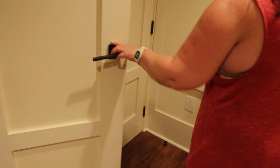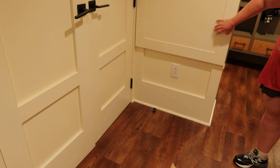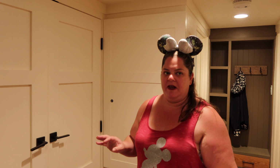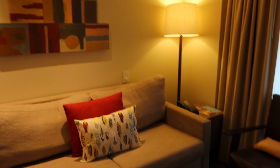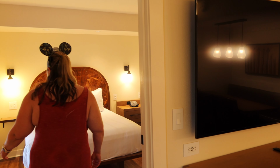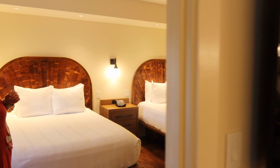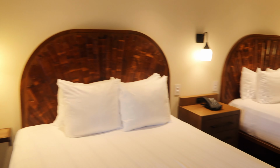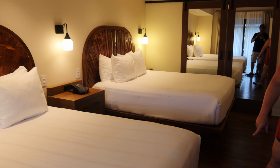So the other place, if you're not using the hall closet, would be to park the ECV, maybe back it up right into here if you weren't using this big closet. But a little awkward depending how many people you have with the ECV. We're back. So we're going to show you what that looks like and how much space it takes up in this general area. And to let you guys know, these do have the updated TVs, so these should all have the Chromecast link in them. All right, we're going to the second bedroom first. I like how these are high up so you can store underneath the beds.